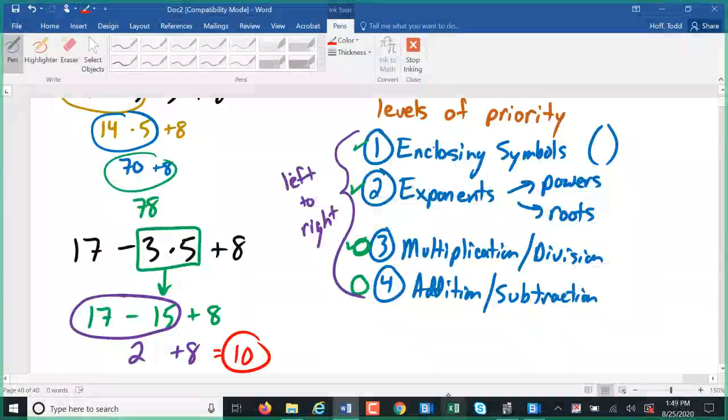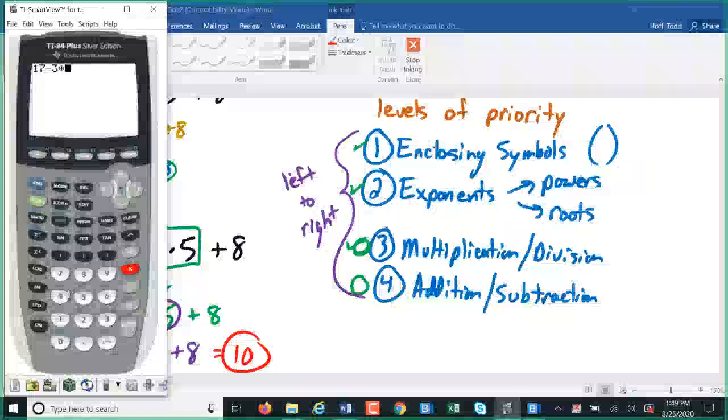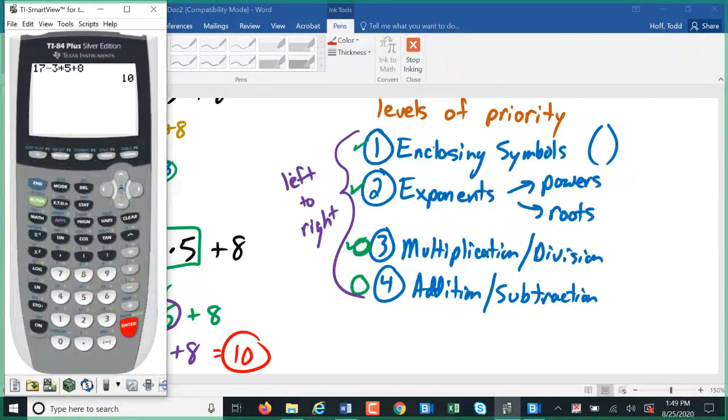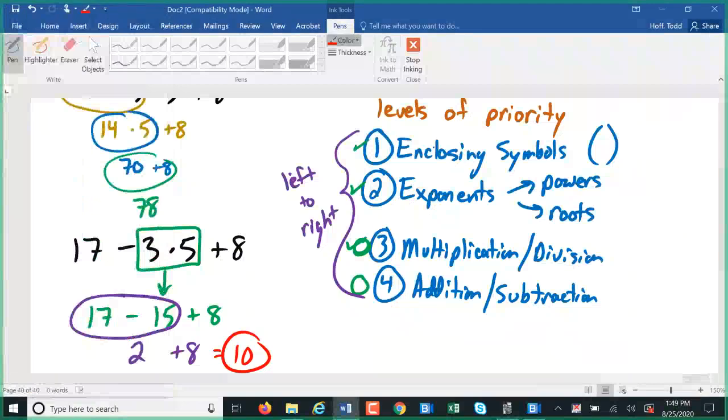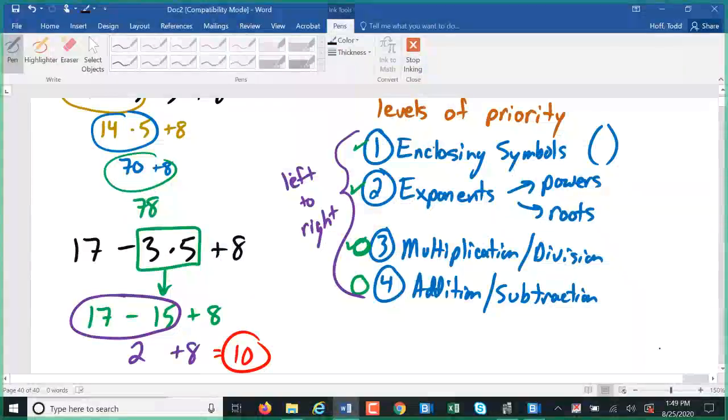Now, if you're working on the scientific calculator, the scientific calculator does do the order of operations perfectly. You can see mine, and when I punch it in, spits out a 10. Couple of issues there. As we get into more complex problems, some of them can be kind of difficult to enter correctly in the calculator. Some of them can be nearly impossible, as we'll see in some of our examples coming up. But let's take a look at something just a little bit more complex.